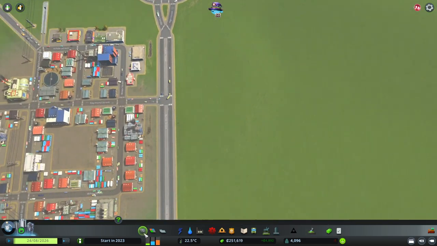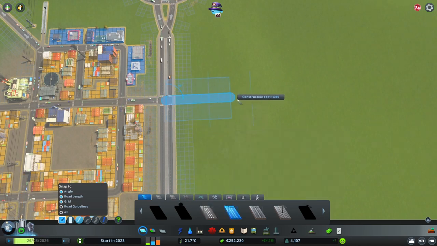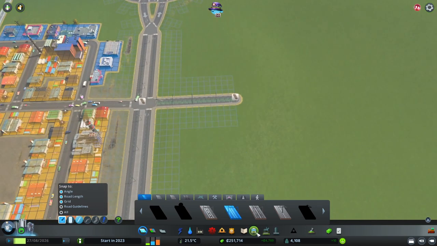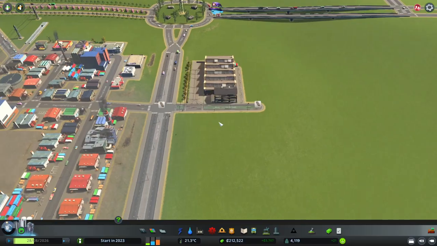Okay, so first thing I want to do, grab a road. And I think since we're also going to have a tram running through, we're going to get the two-lane road with tram tracks. I'm going to go out 15 units, probably more, but for now this is going to be 15 units. We're going to go and get the tram depot in. I think I want a space in between here. We'll grab that tile. There we go.